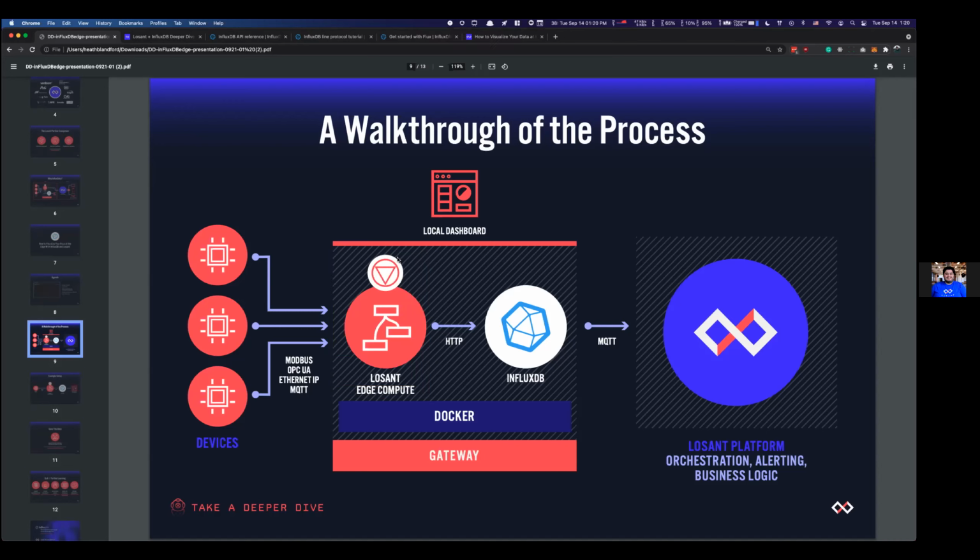And then locally, we are communicating over HTTP to the InfluxDB container. And we're also serving a local dashboard. And then, of course, if your gateway is connected to the internet, you have the option to send MQTT messages up to the Losant broker and then be able to orchestrate and have some more business logic on your data.